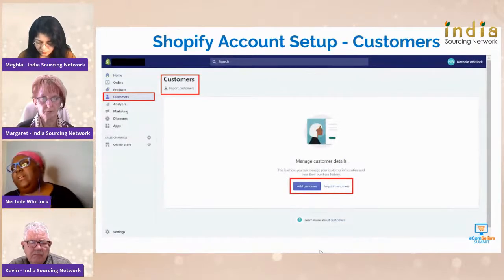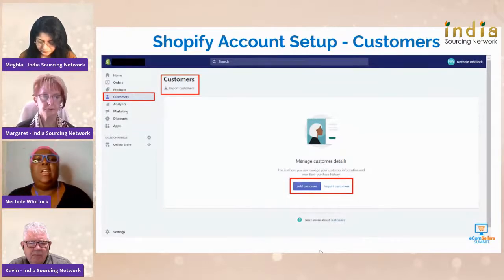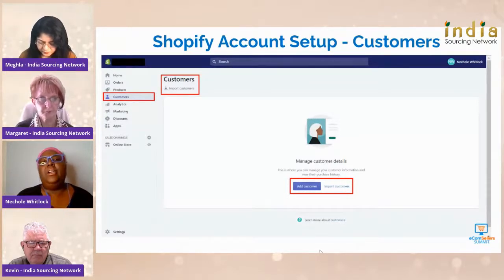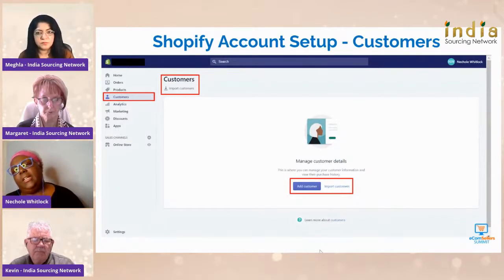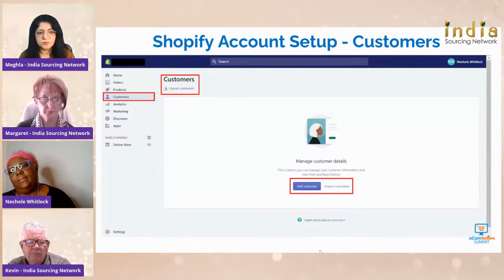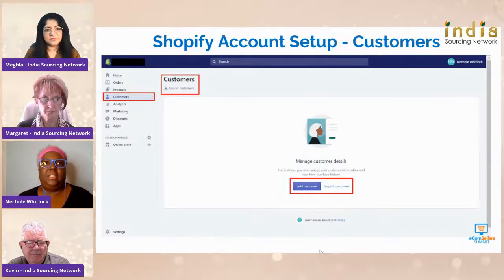And then when you do click on add product, you'll be given the opportunity to give it a title, a description, and add your images. And I encourage you, whenever you're doing images on any platform, name the image file, because Google allows you to do image searches. And I think this is where a lot of sellers go wrong. They don't think about the fact that people can do image searches.